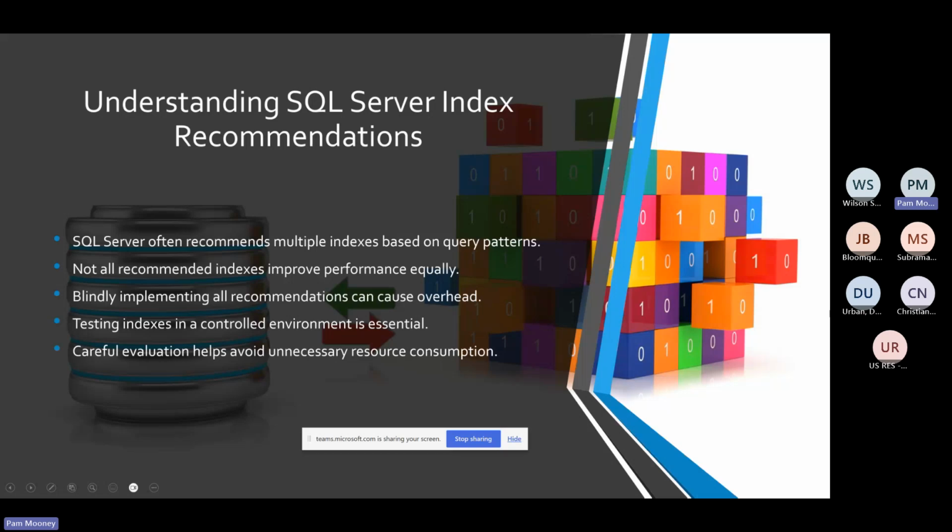All right, understanding SQL Server index recommendations. So SQL Server comes packaged with something called the DMVs that it uses to make recommendations on your query access patterns.